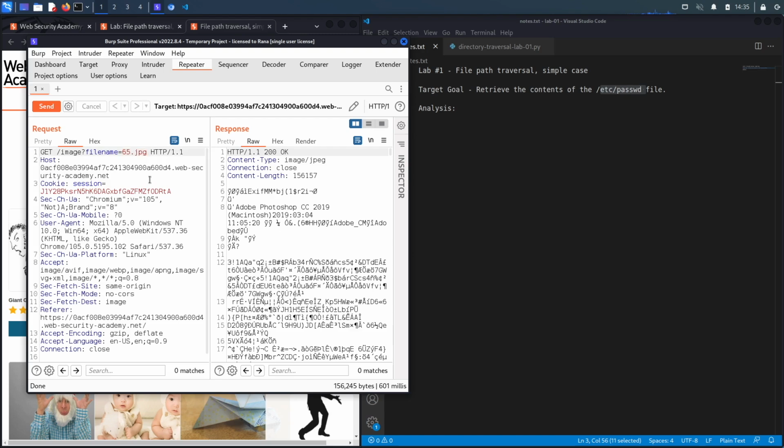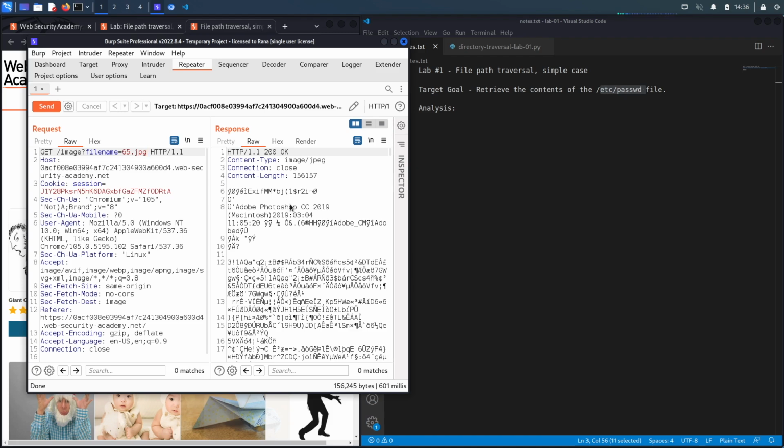Now, if this is vulnerable to path traversal, we should be able to view the contents of other files on the server. However, something to keep in mind is that we're only able to view contents of files that are readable by the privileges that this application is running as. Usually applications are not run with root privileges because that would be really bad. That means we could read any file on the system, including sensitive files that could have hashed passwords. However, in most cases, it's only run with some kind of web daemon user that has very limited privileges.